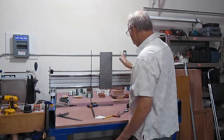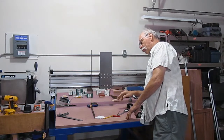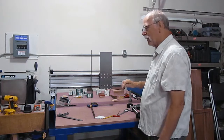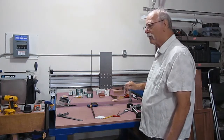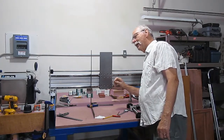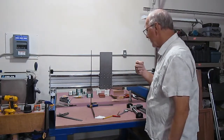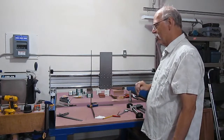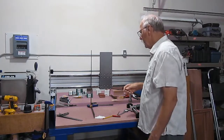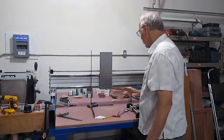I'm straight here in the vertical plane, and again, I would have to reposition all of my recording equipment, which is an old standalone camera that I used to do all this recording. That's why I mentioned earlier, this camera does not have a forward-facing screen on it, nor does it have a rear-facing screen. It's strictly through the lens. Old school, kind of like me. At any rate, I'm square here, I'm square here, I'm square across the ends.